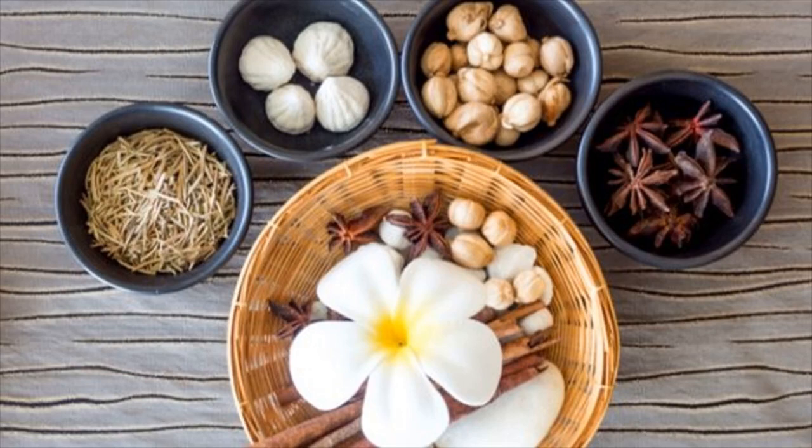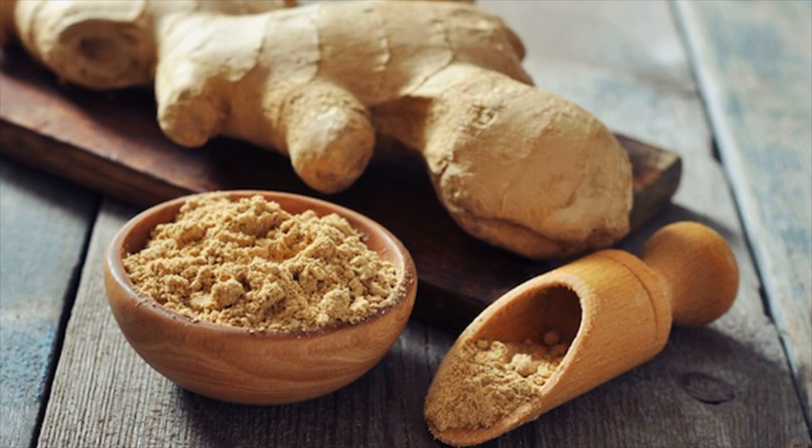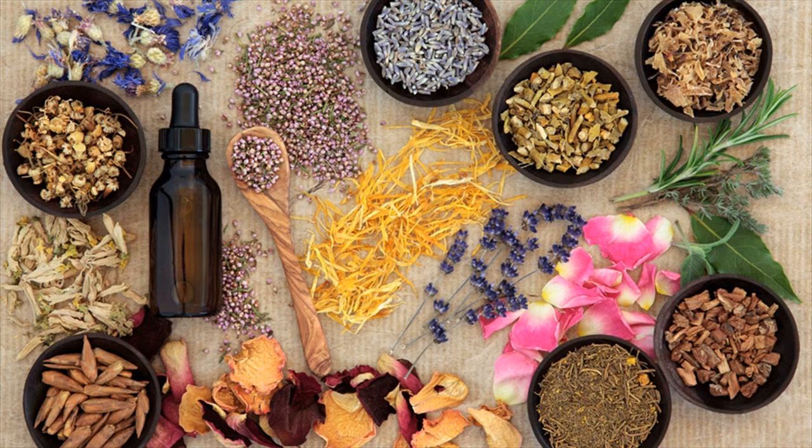Bitters and Soda. A bar is probably the last place you'd think to look for relief from nausea, but many people swear by five or six drops of cocktail bitters mixed into a cold glass of tonic, club soda, or ginger ale. Most common bitters brands contain a blend of herbs such as cinnamon, fennel, mint, and ginger. These ingredients may be why bitters help ease nausea in some people.